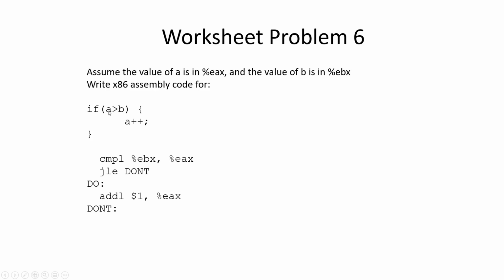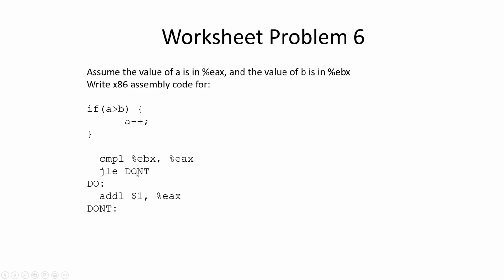So if all of these flags are set, if A is greater than B, then what I'm really doing is I want to jump to the end if this is not true. If it's true, I can just go ahead and do the block. So if A is greater than B, then I want to do the block. I want to jump when this is not true. So what I really want is the jump if less than or equal to. And then I'm going to jump down to my don't block and skip all of the code. So if this is not true, then I want to do what's in this block right here.